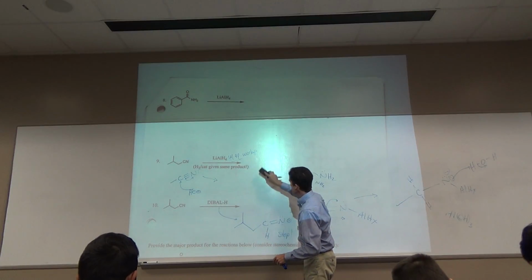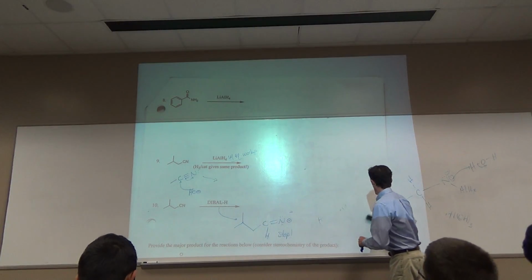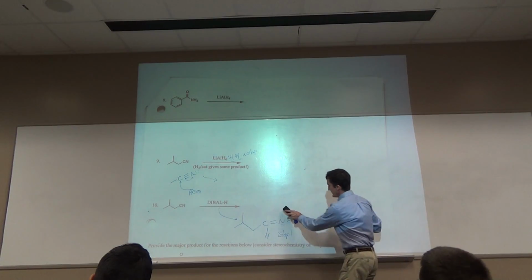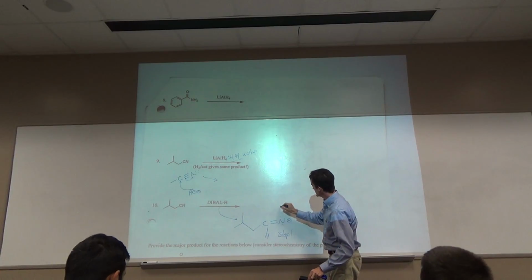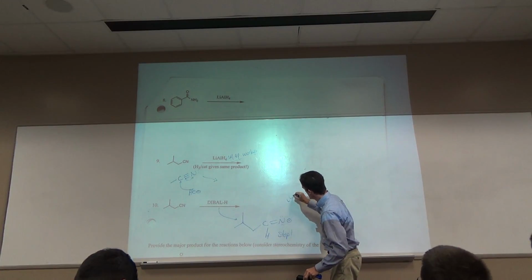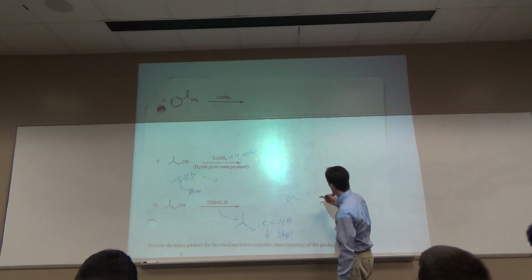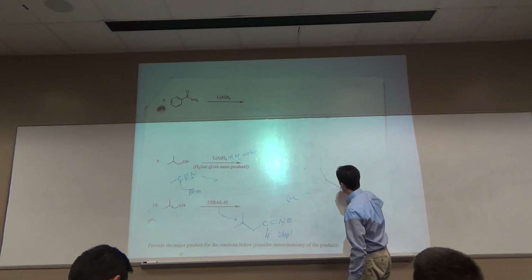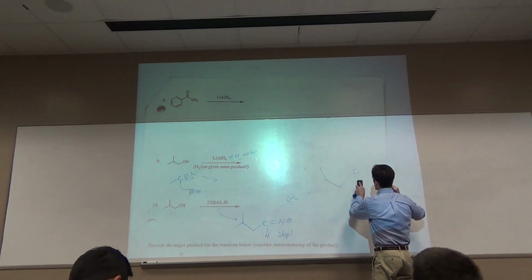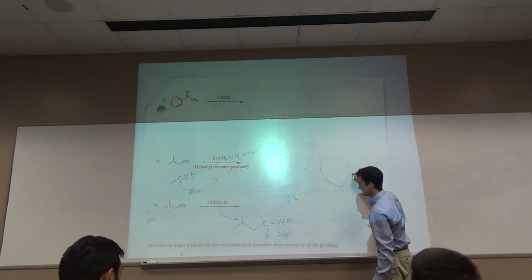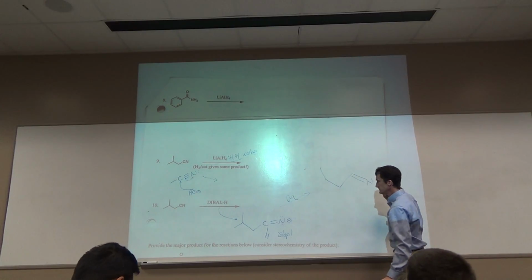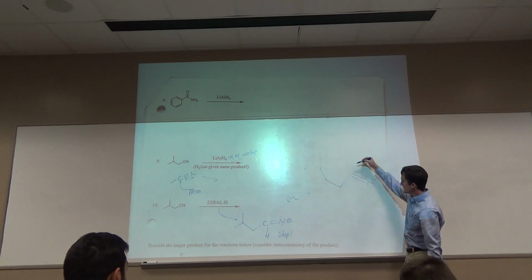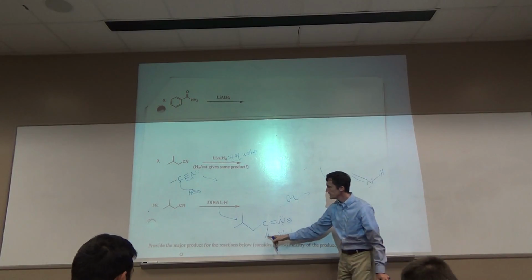What's missing from both of these is aqueous workup. If you have such a structure, whether it's complexed or not, you're going to get the same thing. If we add in aqueous workup, what's the product going to be if we just put proton on? I'm going to draw it with just a line bond, carbon, double bond N, and what's on the end? H. There you go. There's a new H here. That new H came from your hydride source.